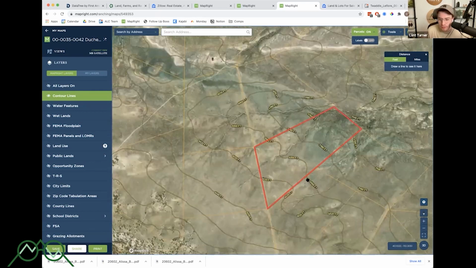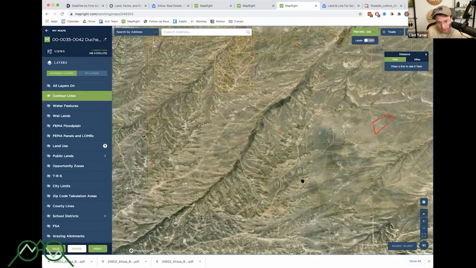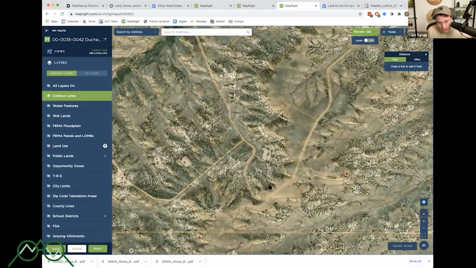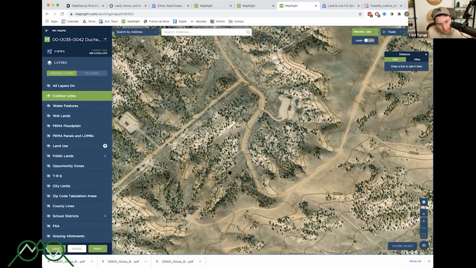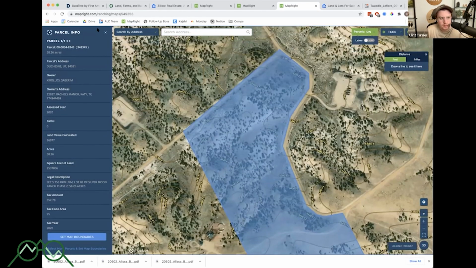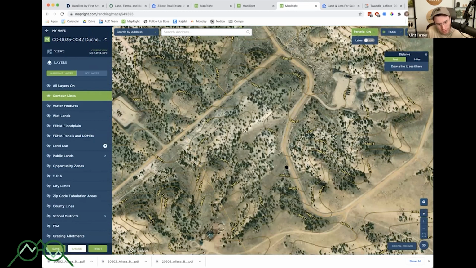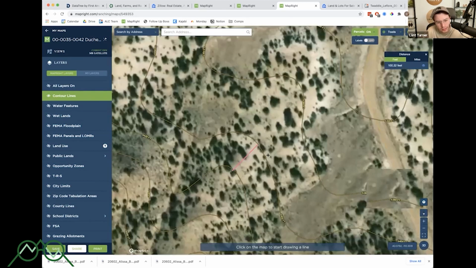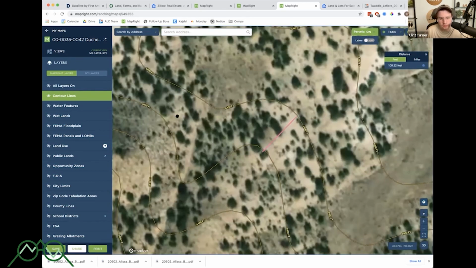Okay. If I were to zoom out and go to some of these properties over here, let's see if we can find an example of one that might be a little bit less usable. So let's use this guy, for example. Okay. Big property. Let's look up here kind of in its more ridged areas. So I'm going to come here and I'm going to use my perimeter tool again. I'm just going to measure a 100-foot line here. It's about 100 feet there. So if we come in and look at this, we go from 6,400 to 6,420. So in this area of the property, it's about a 20% slope.